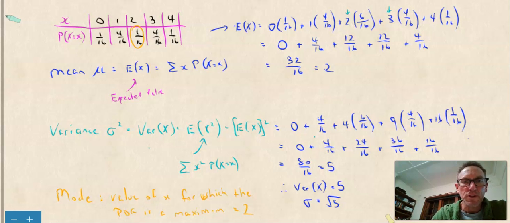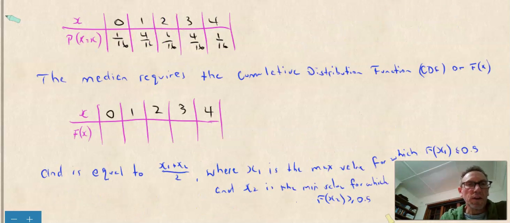Now there's just one more measure, and that's the median. In order to find the median, I'm going to have to wipe this board down, and we're going to come up with a cumulative distribution function. I'll show you how that works on the next board. Okay, so now to finish off, we're just going to have a look at the median and how to calculate that. The median is the middle value. How do we calculate that in a probability sense? Well, it requires the cumulative distribution function, CDF.